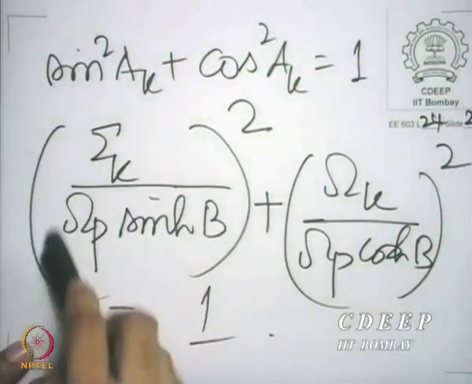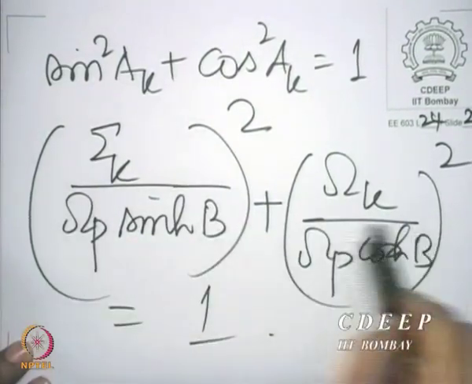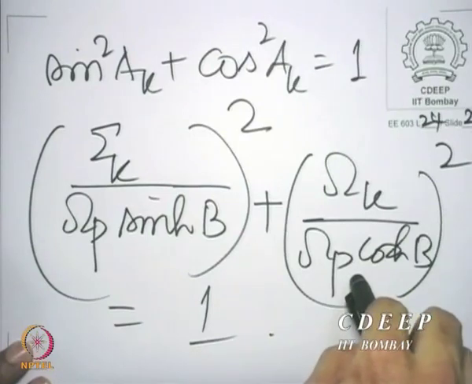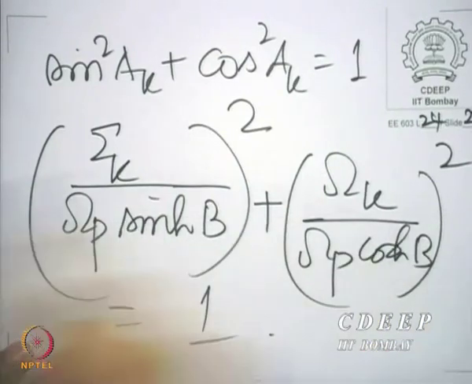And we know what contour this is. You see, if these coefficients had been equal, we would have landed up with a circle. But because these are unequal, we get an ellipse. Further, which is the major and which is the minor axis of the ellipse? Now, of course, this ellipse is aligned with the axis. In other words, the major and minor axis are coincident with the vertical and horizontal here. It is not an inclined ellipse.